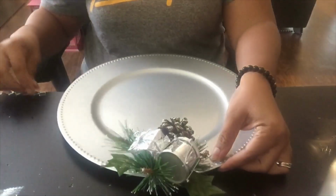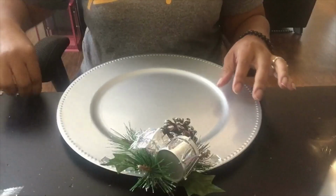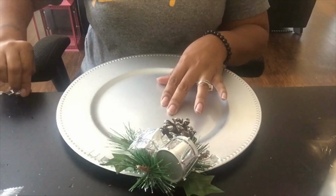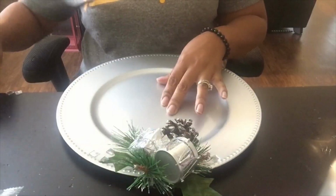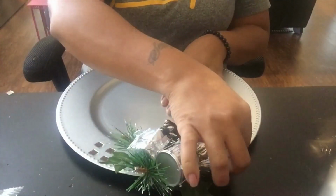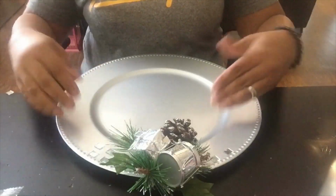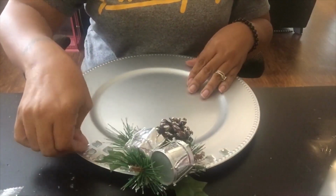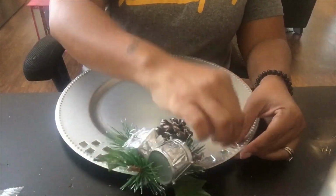And all I am doing is applying them down on this charger plate in a row of 2 on either side. And I'm only going halfway down the charger plate. And like I said, you could add some hot glue to it if you want to make it a little bit more permanent. But the adhesive is very sticky, so they're on there. They're not falling off or anything. But I'm going to go halfway down. I'm not doing any fancy design or anything. However, you can if you choose to. So just go on and put 2 rows on either side. And then I'll show you what I'm going to do next.